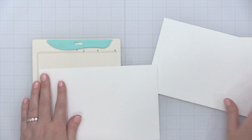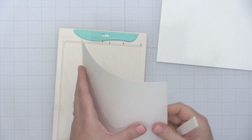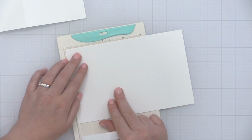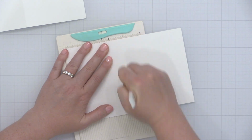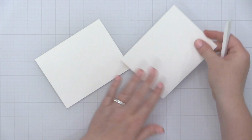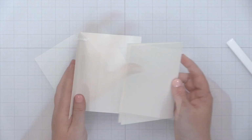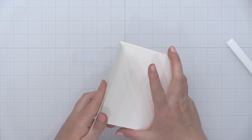Now, my fourth and final idea for using these Abstract Mountain and Abstract Sunset dies is to create a window card, and I'm going to create a trifold window card today. So I have 2 pieces of the Essentials by Ellen linen cardstock cut to 5.5 by 8.5 inches, and I'm scoring them at 4.25. So this would be a standard A2 size card. Now, once I have them scored, I'm going to just reinforce the fold line with my Teflon bone folder. And I will adhere these 2 card bases together to create my trifold card.